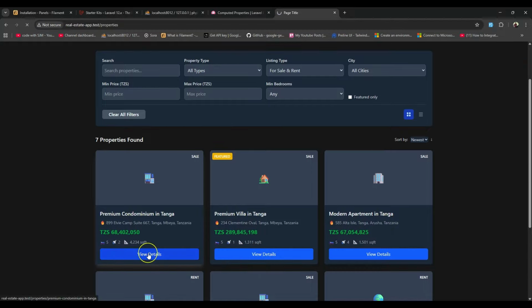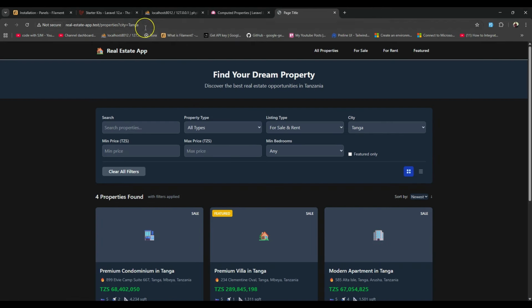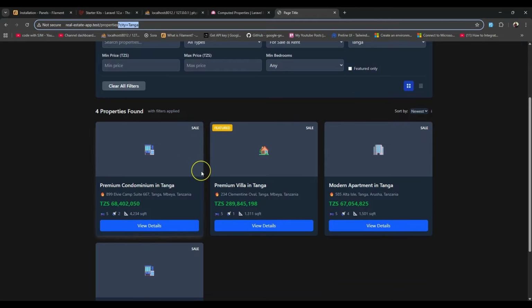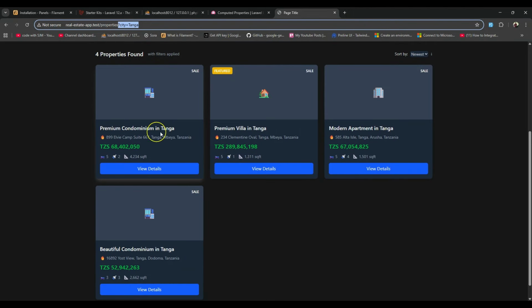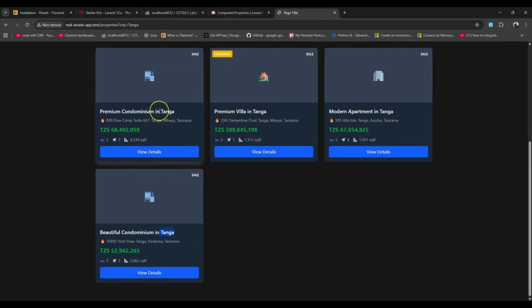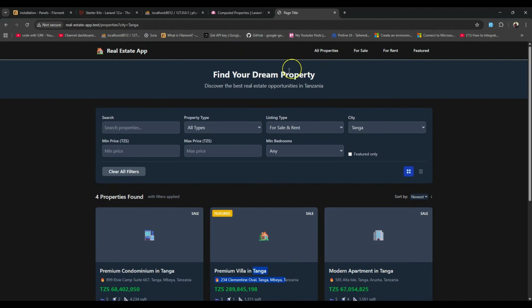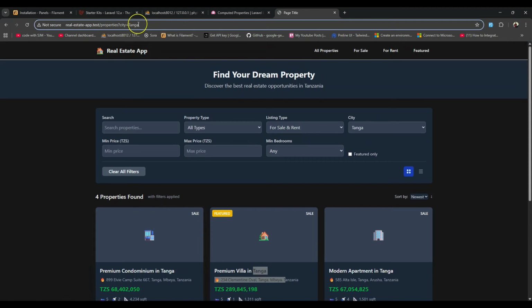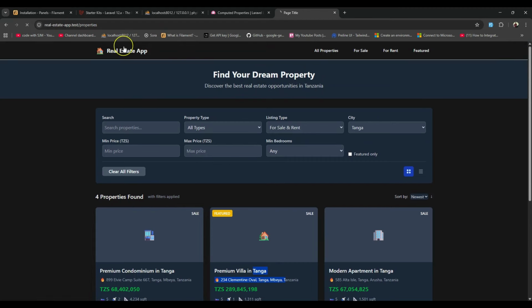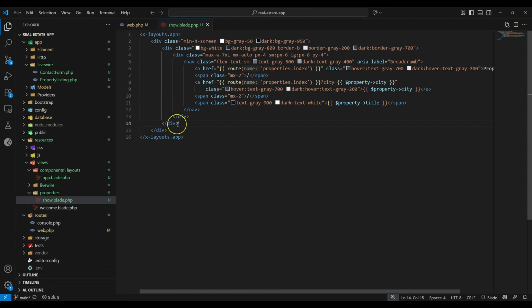And if we go back to the view detail and click this particular city name, you see, here we have the filter that has been shown, and all the properties you see here are based on that particular city. This is the city that all of these belong to. So that is just the simplest way of adding a breadcrumb on your properties. Let's go back to that particular property, and this is how it looks like. Then at the end, we have the name of that particular property. So that was the first thing that we need to add.